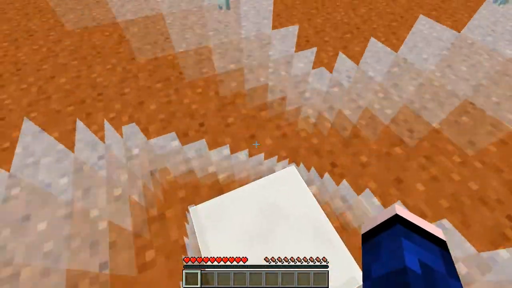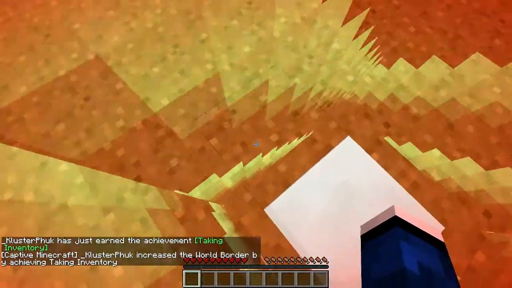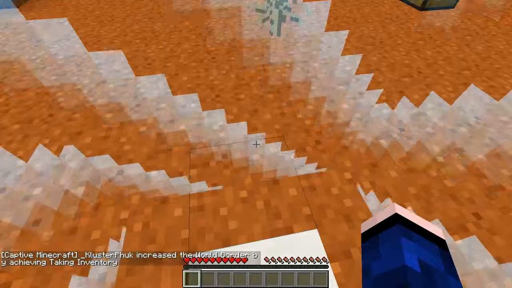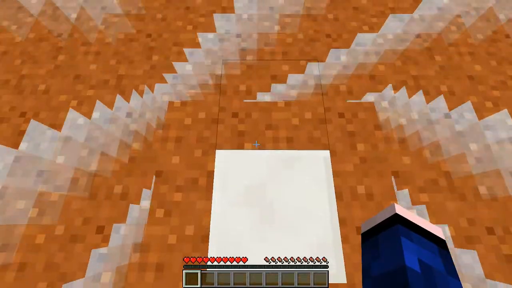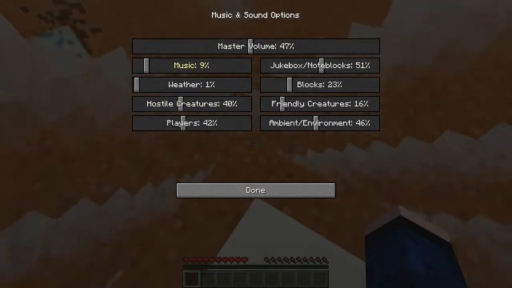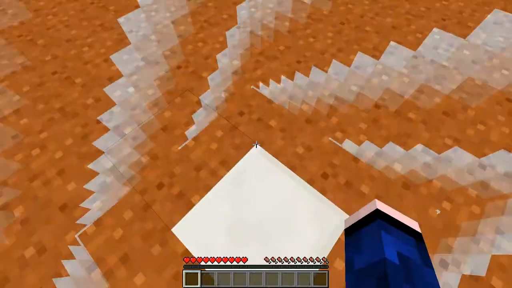So the whole point is you do stuff. And, oh, the world border, that's cool. I didn't even know that was one of them. So you do stuff and the world border expands. As you get achievements done, the world border will expand. So let's turn on the music just a little bit.